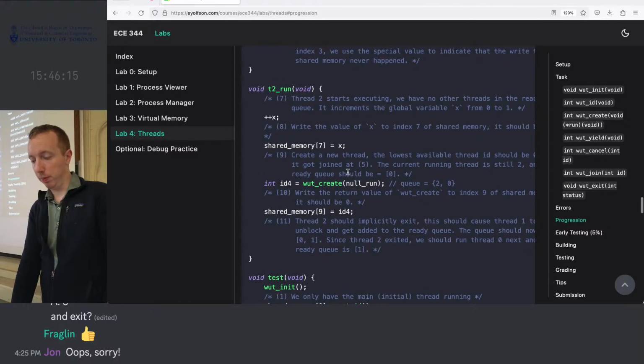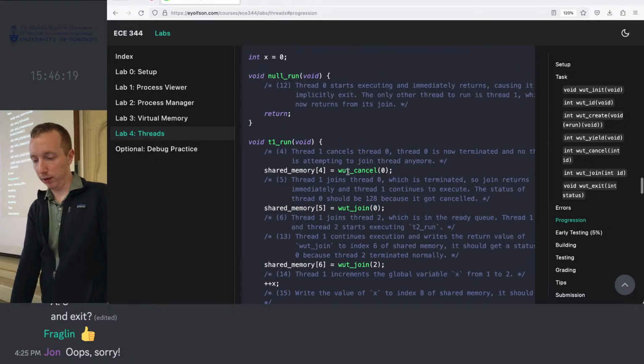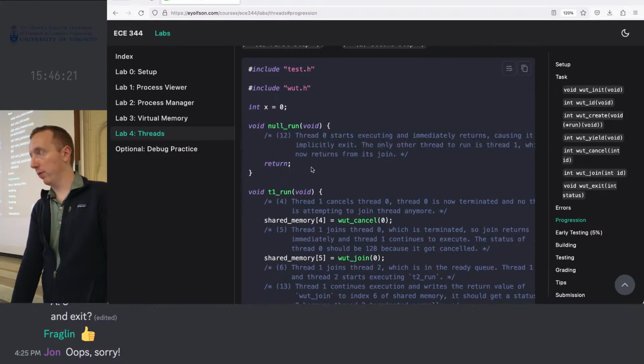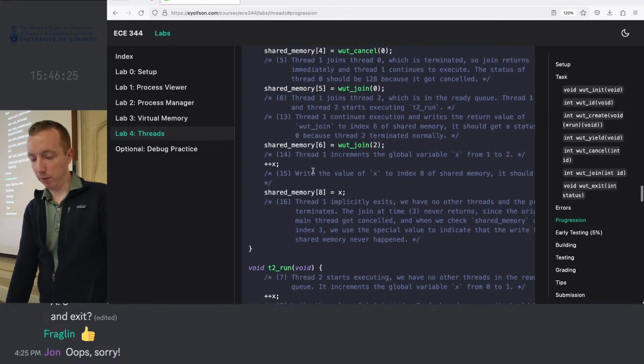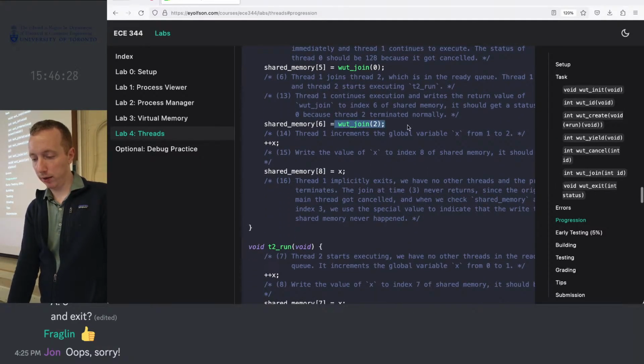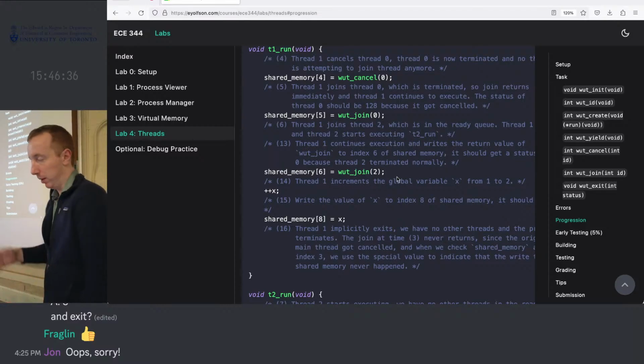So our queue would be thread 0 and then thread 1. So we should execute thread 0, which just executes this. It should just call exit, terminate, and then thread 1 should continue executing from here. Thread 2 just died normally, so its status should be 0. And there's only going to be two statuses.